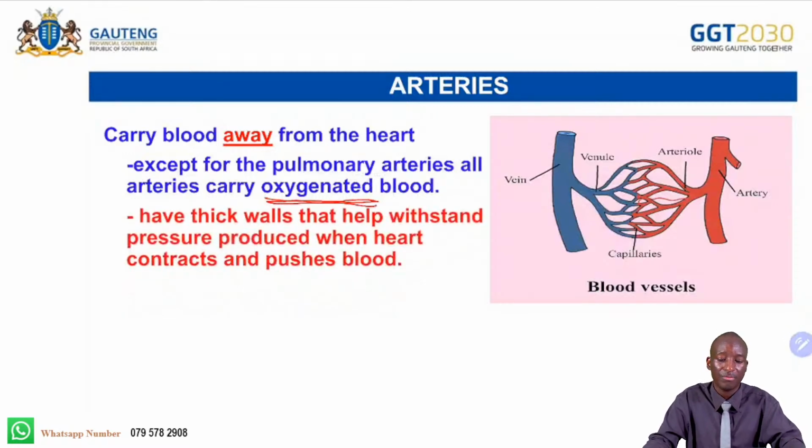What else do you need to cover under these arteries? They've got a thick wall that helps them to withstand pressure produced when the heart contracts and pushes blood. Remember that the blood which is supplied to all the body parts is under high pressure, so it has to be pumped to all the body parts. Therefore, the arteries have been designed in such a way that their walls are thick so that they can withstand whatever high pressure is supplied by the heart as it's contracting and pushing the blood.